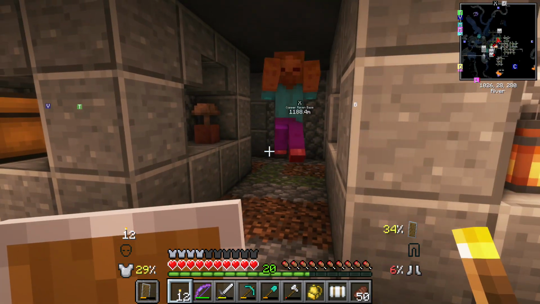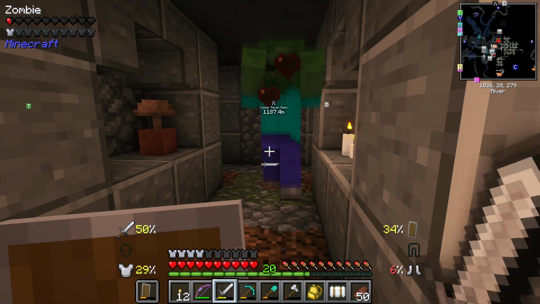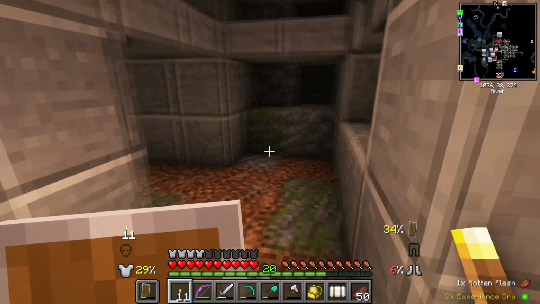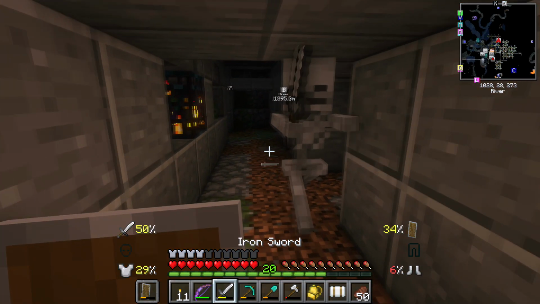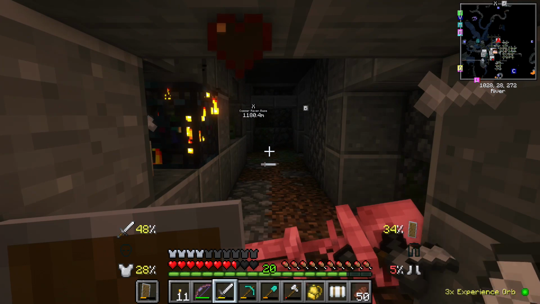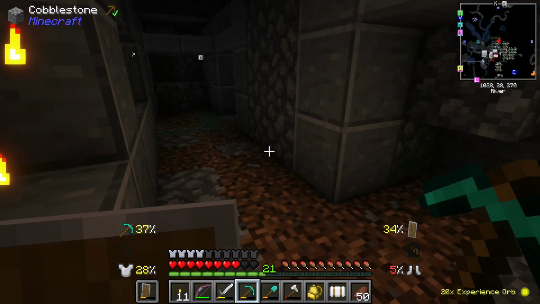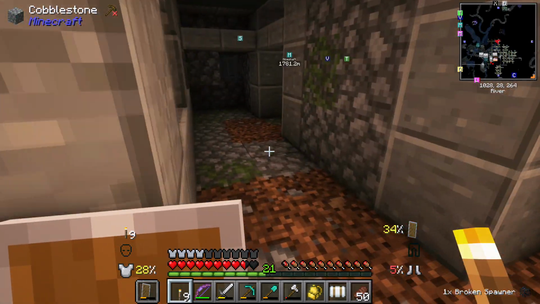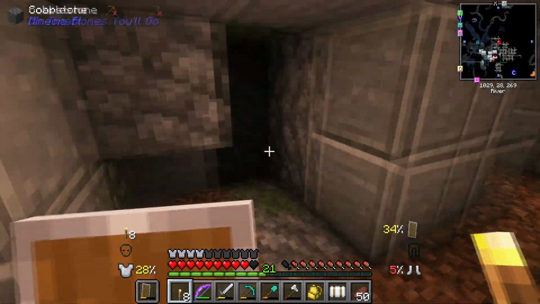Oh, there's one down here clearly as well. Oh, yeah, there we go. Oh, a bunch of skeletons here. Hang on. Let me see if I can get the high ground on them. Right, probably not. They're just gonna gang up on me. I've just got rid of a spawner. I don't know what type of spawner it was.